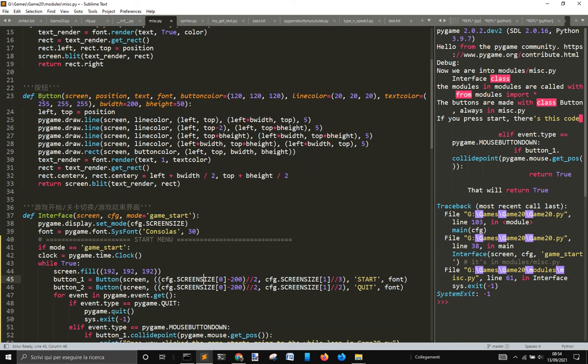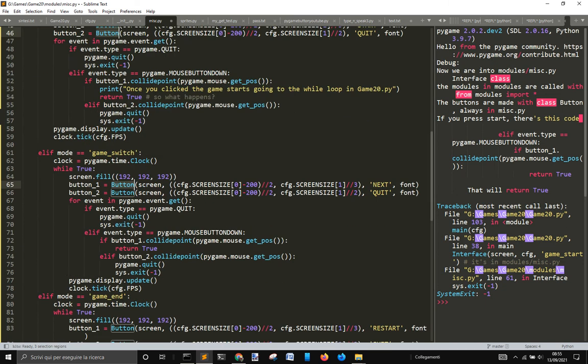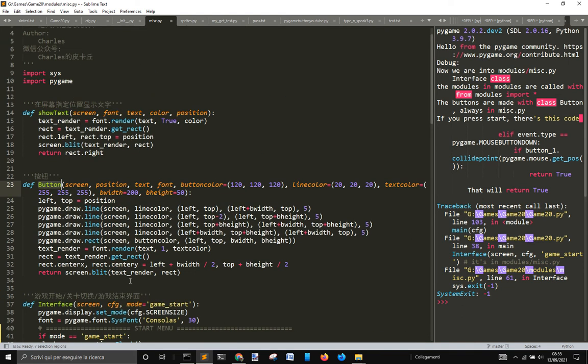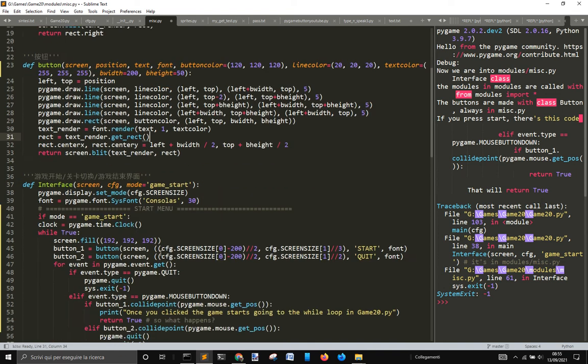With this function, button should not be in capital letter here. It should be lowercase, because it's not a class, so I prefer it with this.